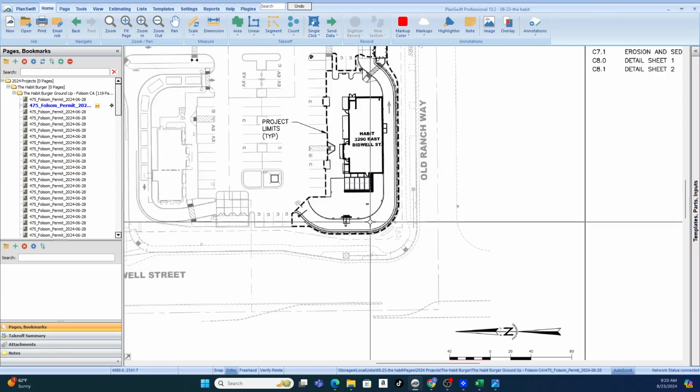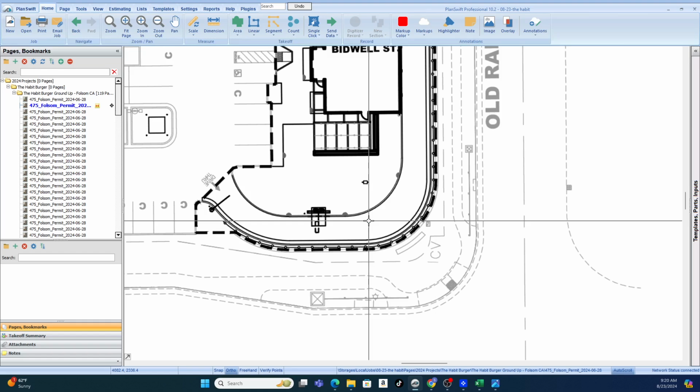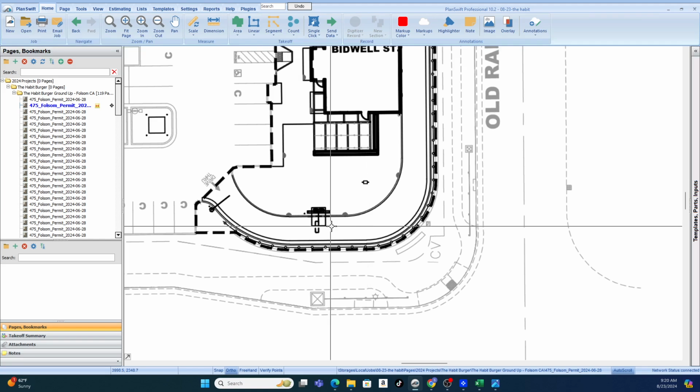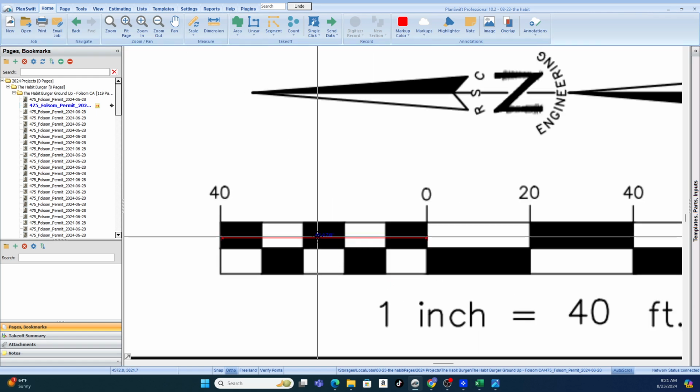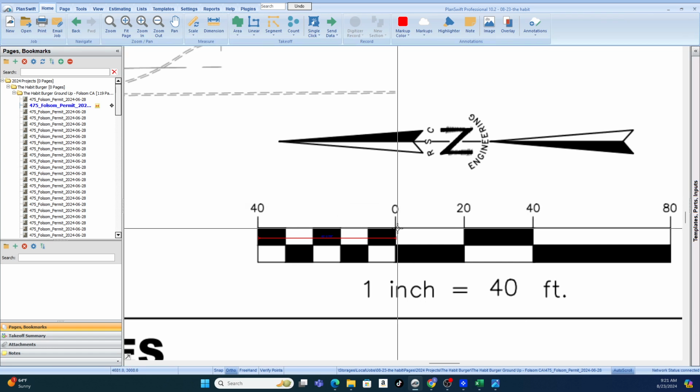Okay, I had a student say, I use Autodesk and you use PlanSwift, but the numbers you have in PlanSwift are different than the numbers I have in Autodesk for the measurement. I was like, well, it's wrong. Yours is wrong because I do this and that tells me I'm right. If I did this and it said that was 20 feet, then my plans are not to scale because that should be 40 feet. So a scale in one system shouldn't be any different than a scale in another system because we don't live in two different worlds. Okay, 10 feet at my house is 10 feet at your house.